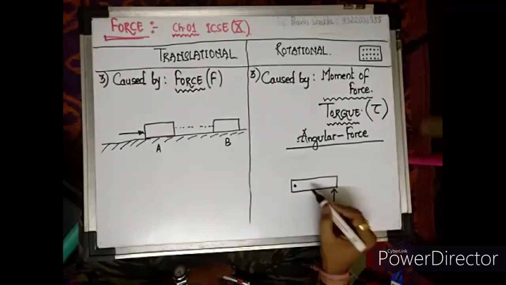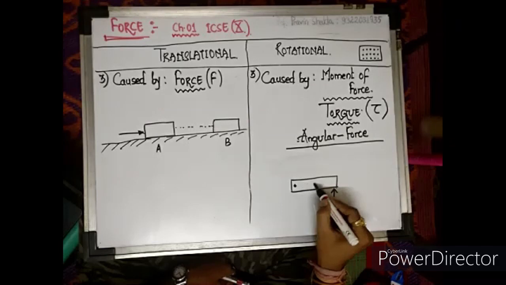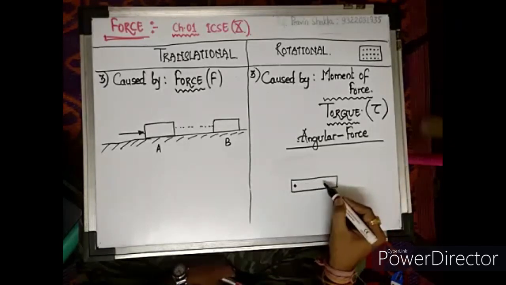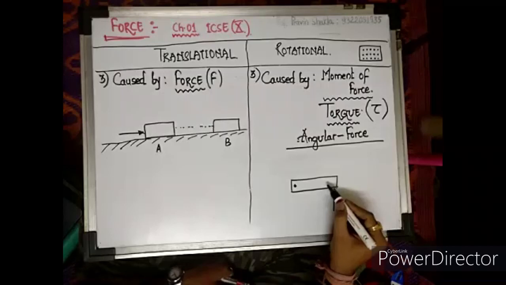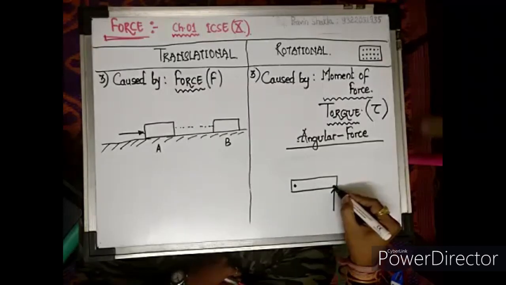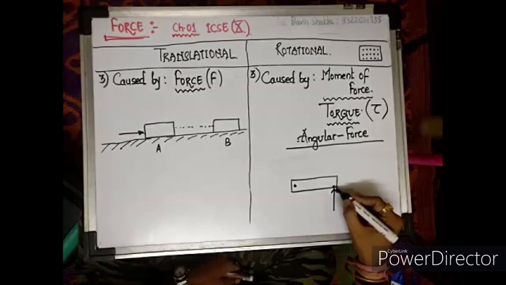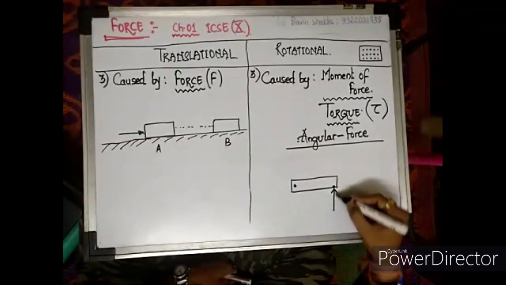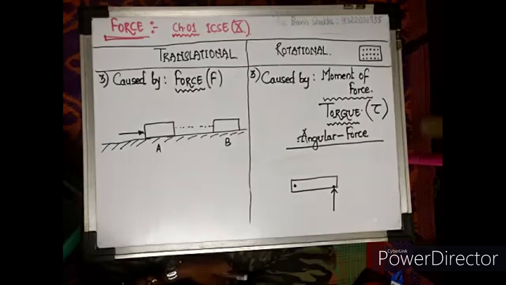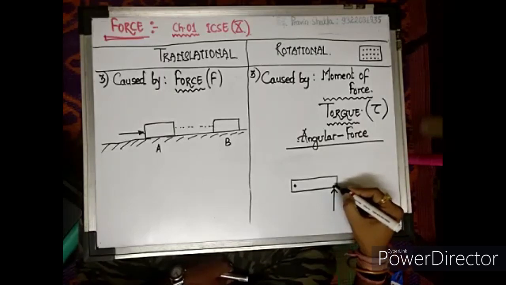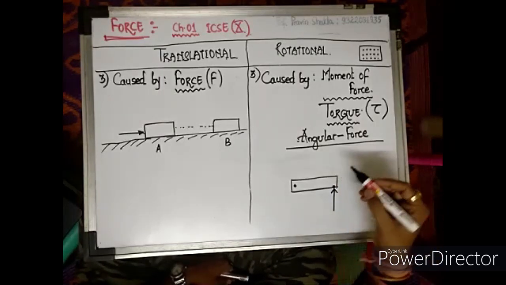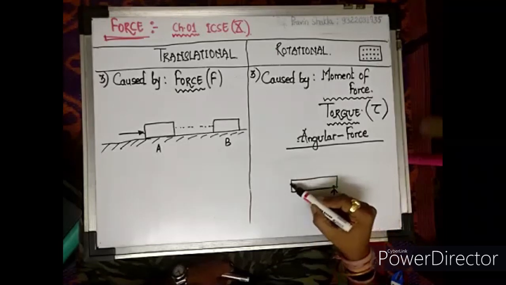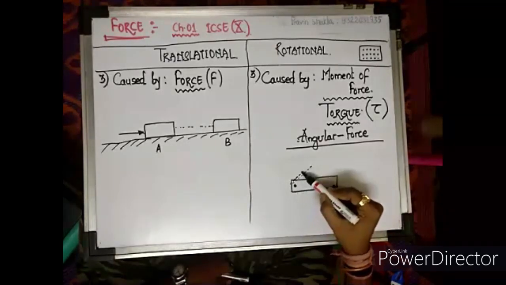Now understand this. I will decide where I should apply the force. Suppose I decide that I want to apply the force here, or here, or here, wherever I want. So I'll decide that point where I need to apply the force, and after deciding that point, you will apply the force, but not in the direction along the length, but rather in the direction perpendicular to the length. Got my point? Understand this. When you apply this force here, the result is this entire thing moves, and it becomes like this. You know?